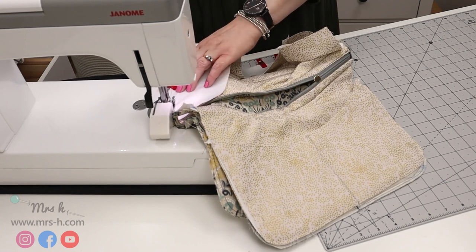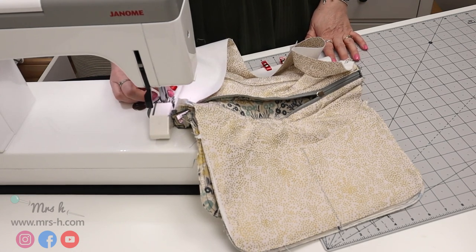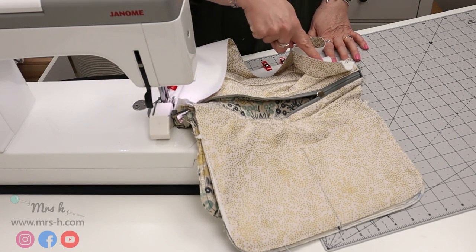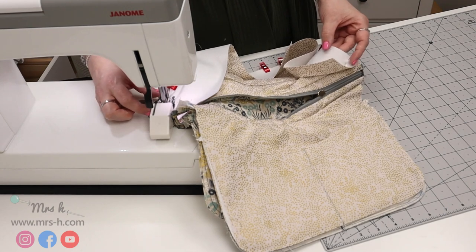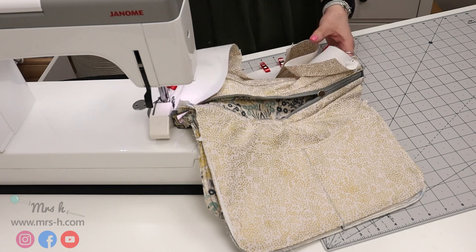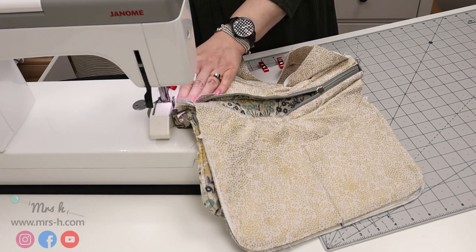Right, so we are going to start sewing at our 3/8 of an inch seam allowance. That's 1 centimetre. And then after a little while, maybe an inch or so, we're going to increase that to 1/2 inch seam allowance. And then before we get back to the other side, we're just going to decrease it back down again so that we start and finish with an inch worth of seam allowance at 3/8 of an inch, and the rest is all 1/2 inch. That's 1 centimetre or 1.2 centimetres if you're working in metric.